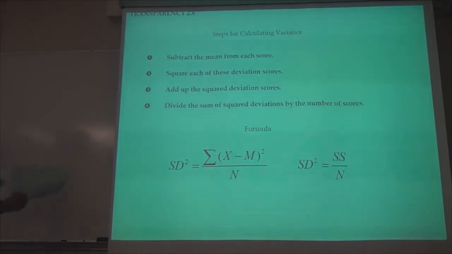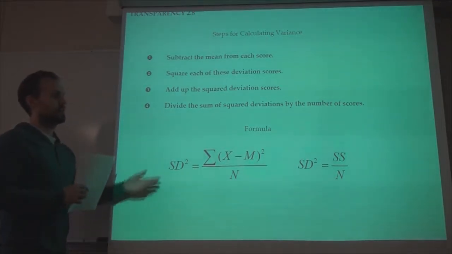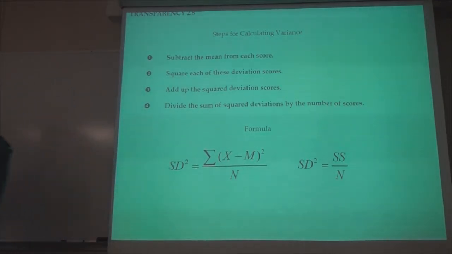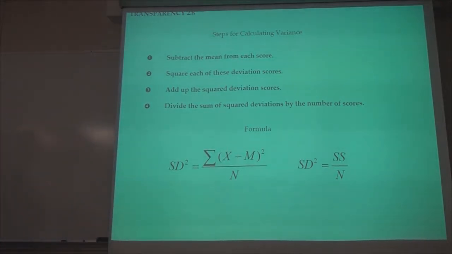Now, if I have bigger samples of scores, then I would have to automate this and let the computer handle that calculation. But it's still good to do it with small sets. It's good to do it by hand a few times, because then it sinks in how it's calculated. And as soon as I get something bigger, we'll see how SPSS can do that. Any questions on the calculation?